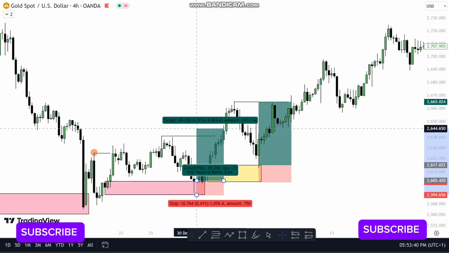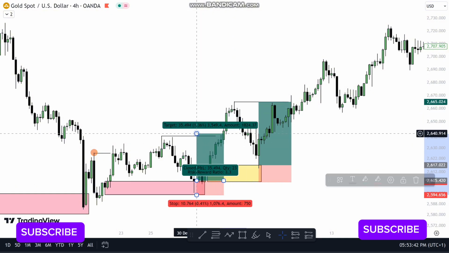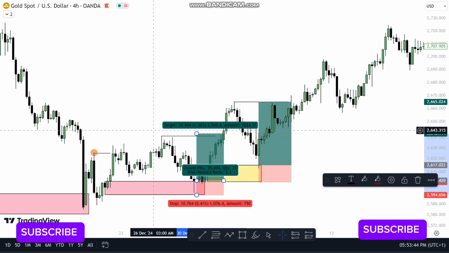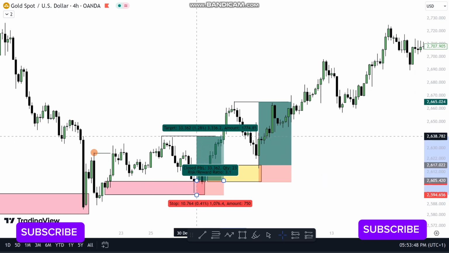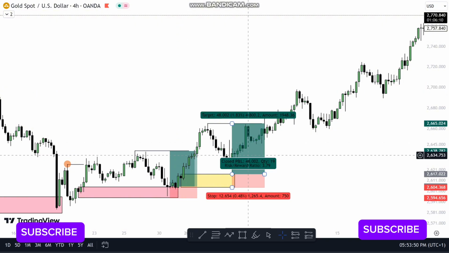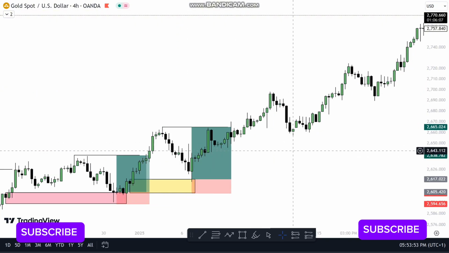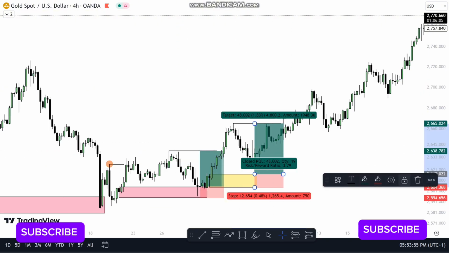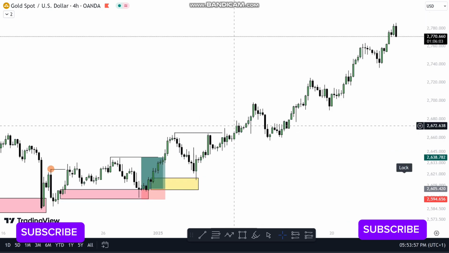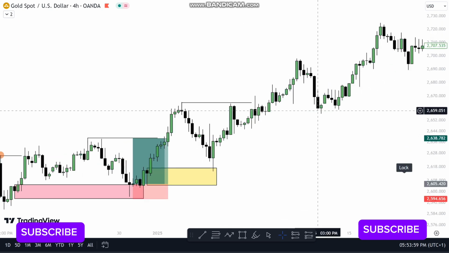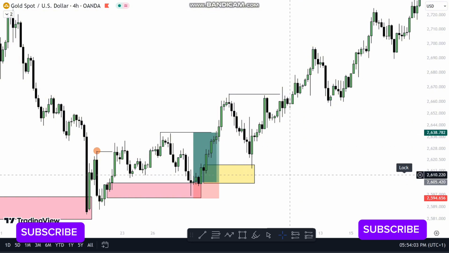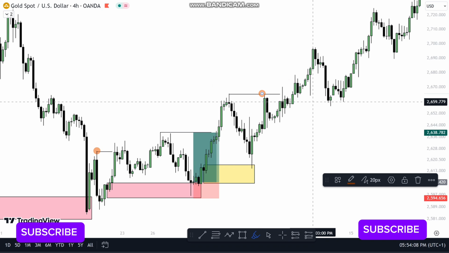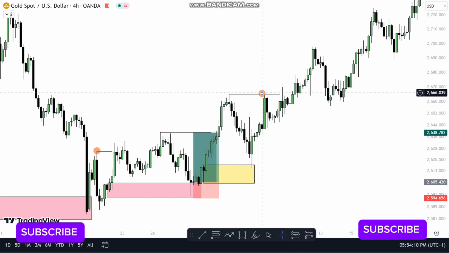So as a trader, there is a change of character here from bearish to bullish. Price tapped, obeyed demand, and still broke structure to the upside. Upon coming here again, you should look for another trade. And now there is a break of structure. Now, since there is a break of structure, let's do something here. You can just mark this break of structure, okay. This is our BOS.